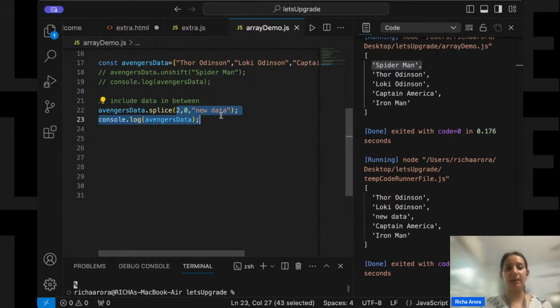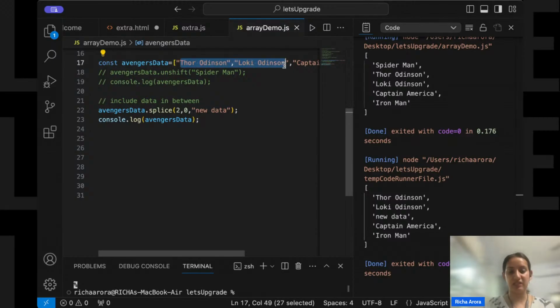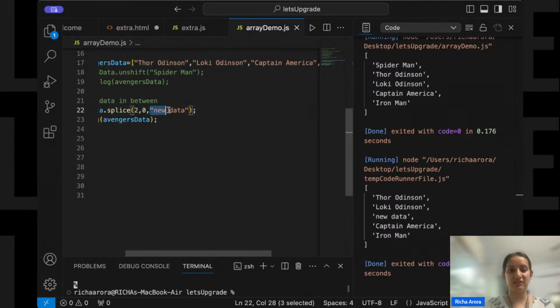So these are the parameters that I'm passing to these predefined methods, which already exist. Someone wrote that the first parameter is where the index is going to start. Very good. The second is how many elements we want to remove. And what element we want to put instead? This element. So this is index 0, this is index 1, and at index 2 I want to insert this data. Do I want to delete any data here? No, so that's why 0 elements.